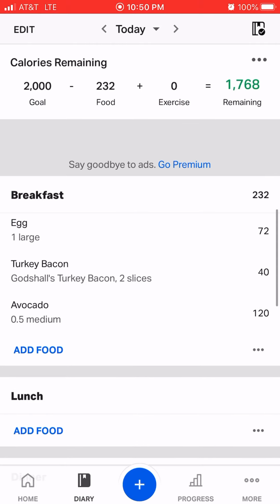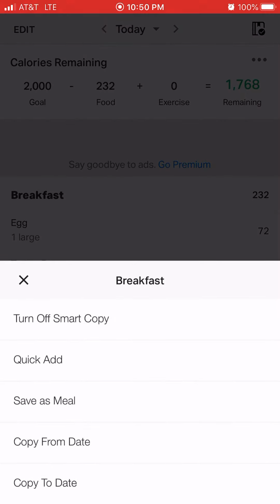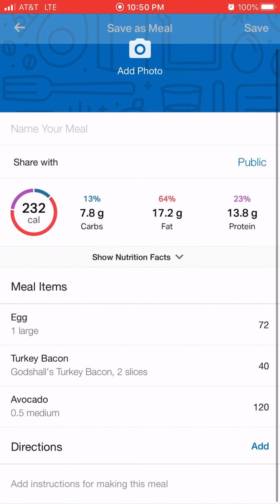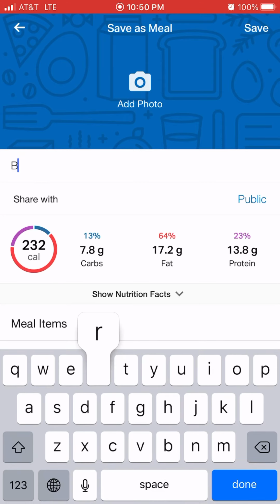Okay, so once you've entered your information for your meal details, if this is a meal that you eat very frequently, as we are creatures of habit and we tend to eat a lot of the same things, what you can do is click these 3 little dots on the bottom right, and that will open up this menu, and you can press save as meal. Okay, so you save it as a meal and name your meal, say breakfast 1. Maybe it's one of a few options you have. And then you click save.